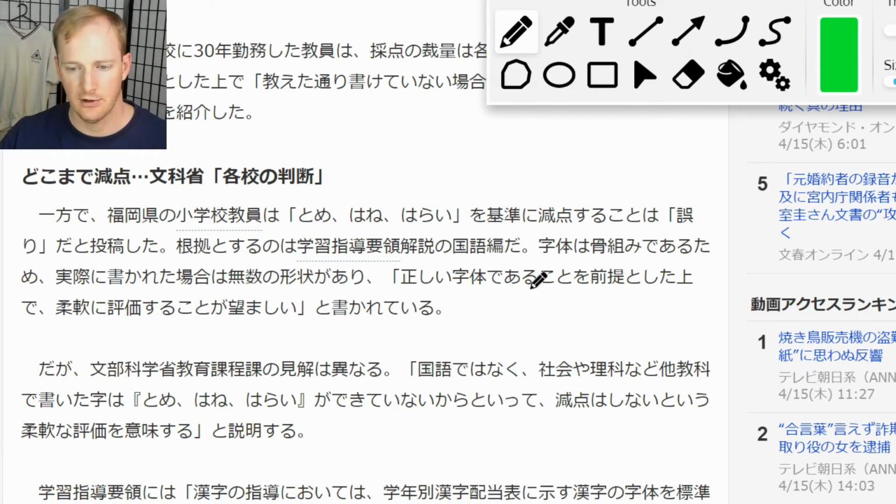So composition is really at the heart of it. When you actually write these characters in reality, there are countless shapes. There are many ways to write characters. For example, there are many styles of calligraphy. There are many forms and basically infinite ways that a character can be written.